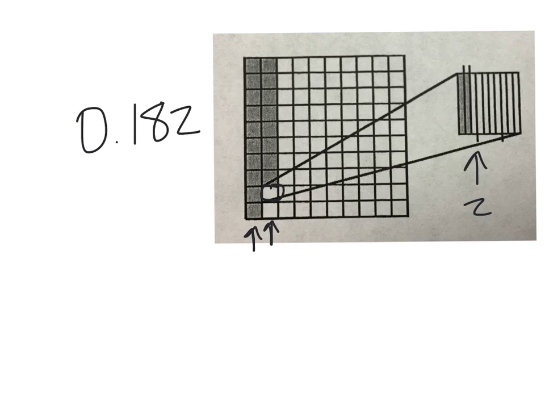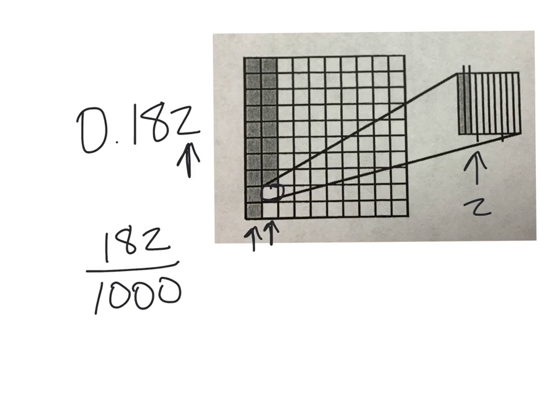Okay, now how would I write that as a fraction? What's the last number of this number? What place value is that? So I'm going to say 182 over whatever the last place value is. Does that make sense? Everybody? Any questions? So you all know how to write a decimal from the place value chart and then convert it to a fraction? Yes? Okay. Let's do one of the other examples.